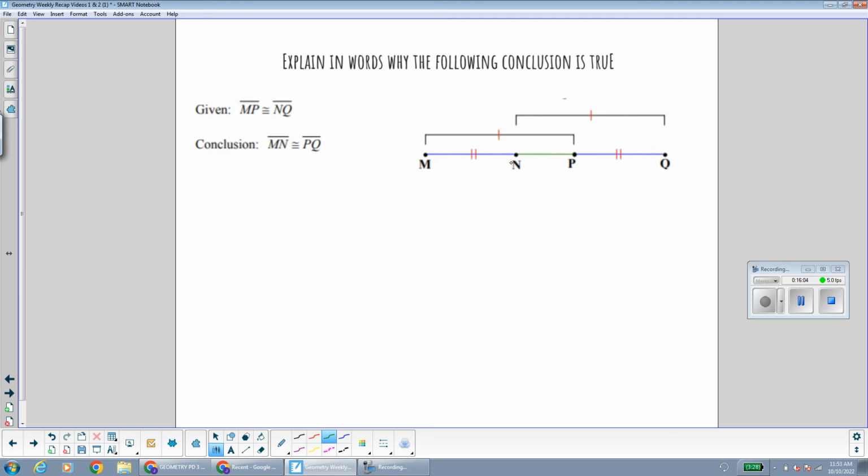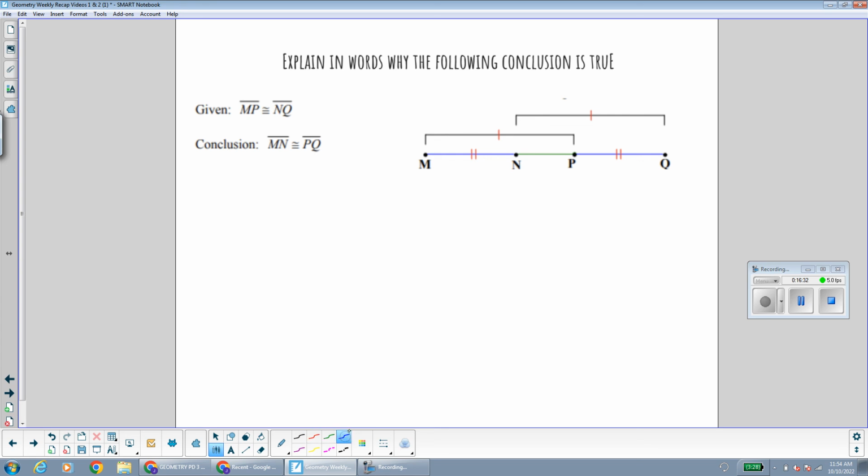It is. So we're starting with something that's bigger, and we need to get to something that's smaller. NQ, what we're starting with, is also bigger than PQ, what we need to end up with. So we need to take our given information that's too big and make it smaller. So it looks like we're going to be using the subtraction postulate of congruence here. Let's think about what we can subtract to get the segments that we want to end up with.